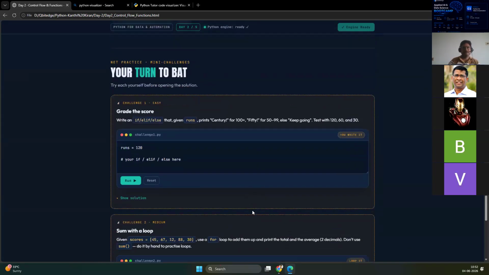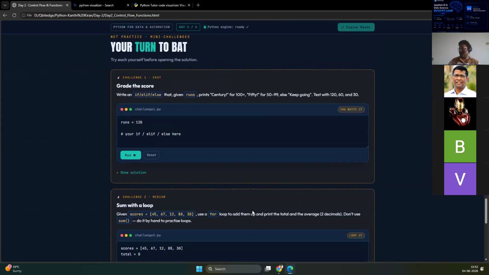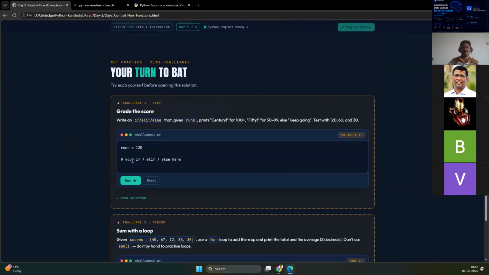Okay, now it's your turn. Can you all run this code by filling in the lines? Grade the score. Write if, elif, else that given runs, prints century for 100 plus, 50 for 50 to 99, else keep going.